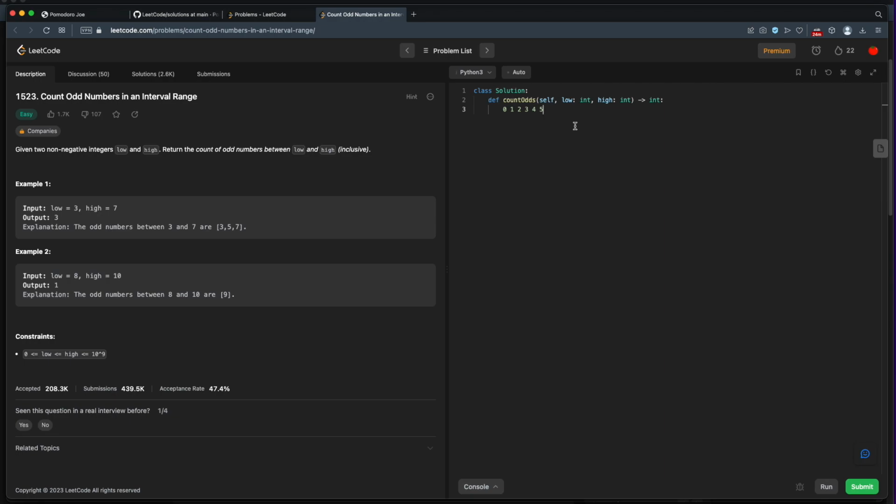So every other number is even and every other number is odd. So that means that in any range, about half the numbers are going to be even and the other half will be odd. Now I say about half will be even and about half will be odd. That's because this is really going to depend on which numbers start and end our range.